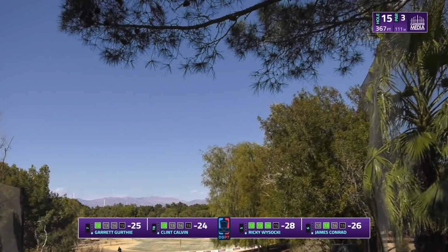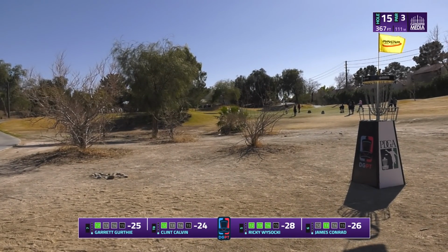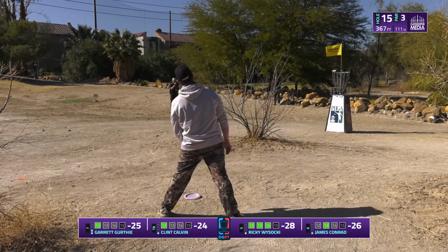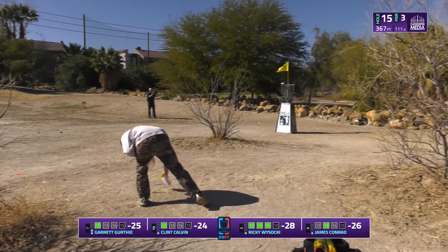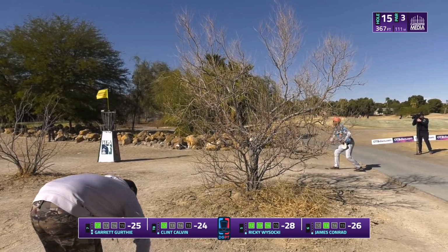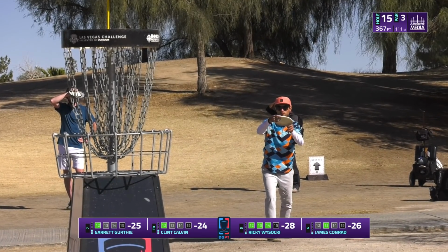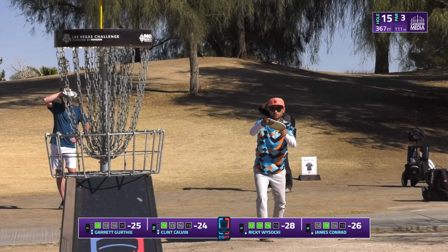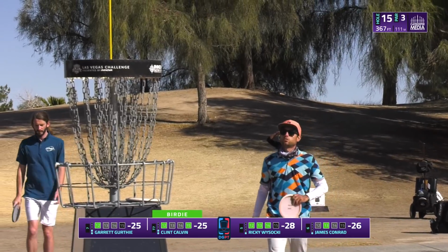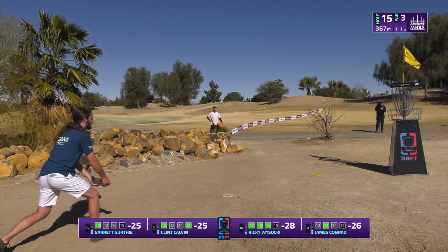Wow. This card really has us going today. That's so steep. Yeah, I was going to say that too, if that steep had all the distance, that would have been unfair. And Garrett, from that circle's edge distance, like you were talking about, just not able to get them to really land in the basket with this wind. Just that the trajectory compared to other players that are really efficient from that distance. Yes. Great putt from Clint. Yeah, he's got a much more direct, flat putt than Garrett. Makes it a little easier in some of these crosswind situations.